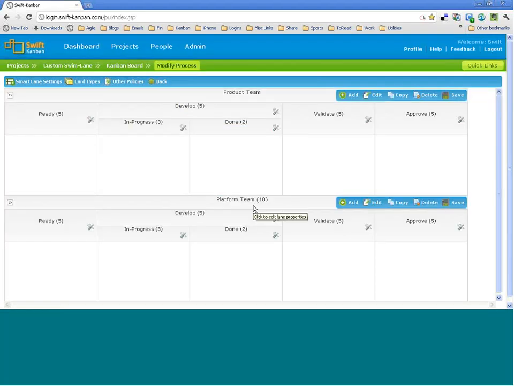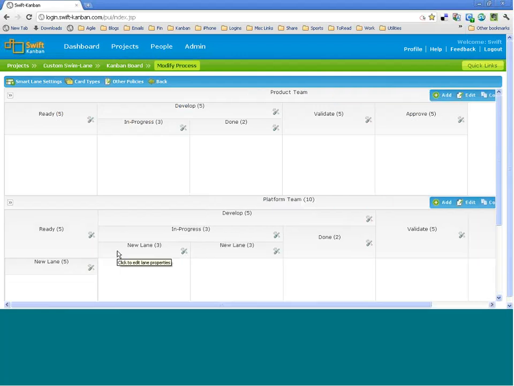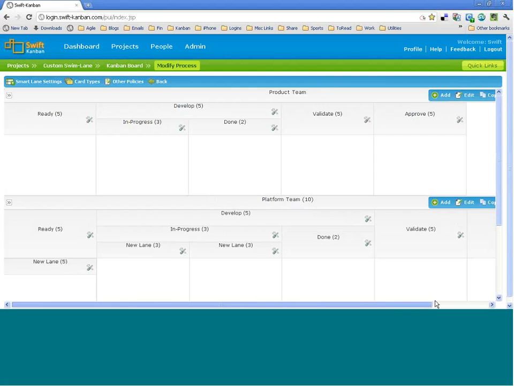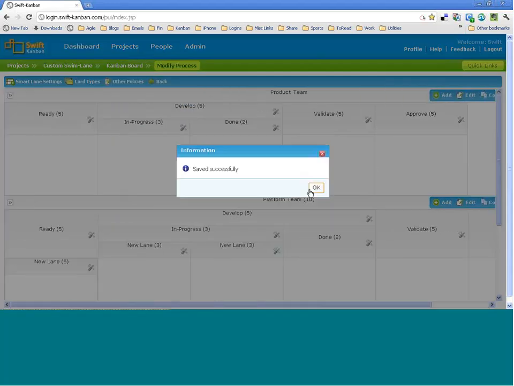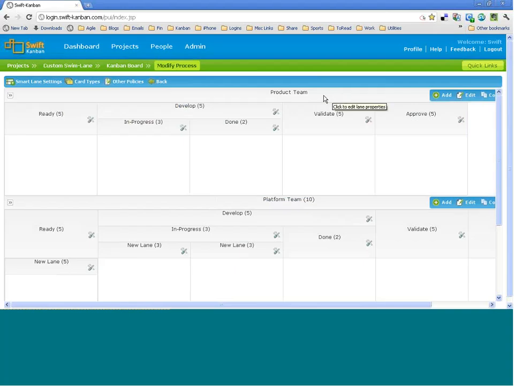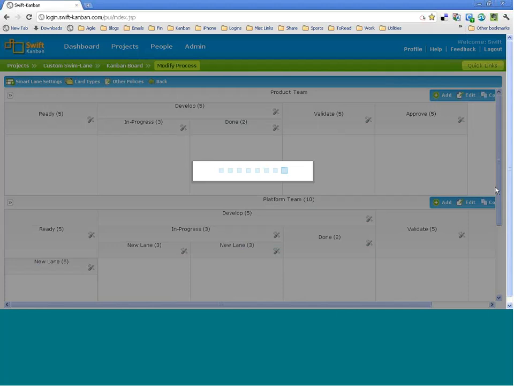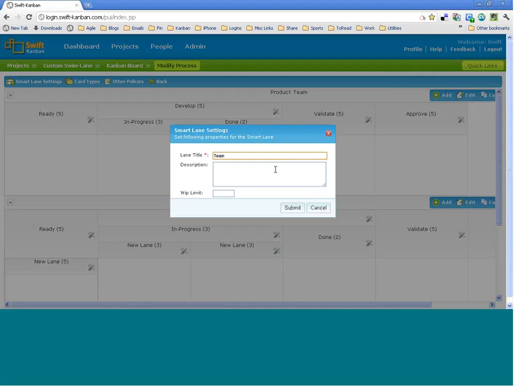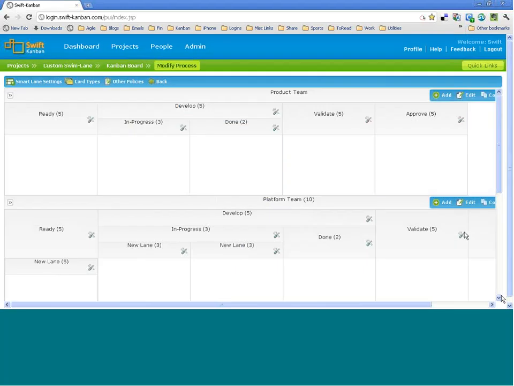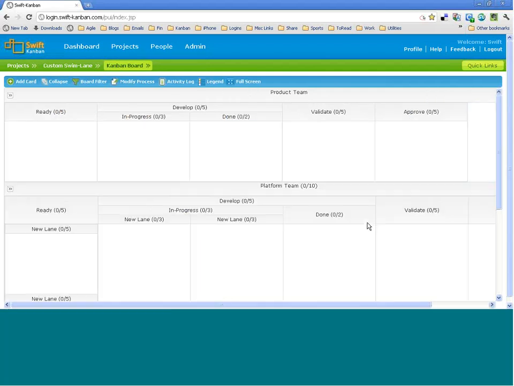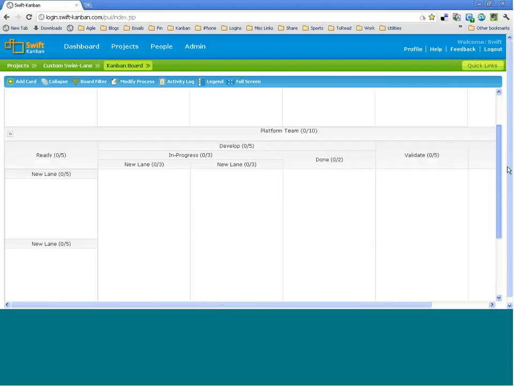So I can add another swim lane, and again I can do horizontal splits and vertical splits, and define my entire lane. And now I can set up a WIP limit at each team level. I can build as many custom swim lanes as I want. Let's say a team 3. So I have 3 teams, and I have defined a workflow for each of these teams. So I can even build swim lanes just like that: team A, team B, team C, and each team can have a different workflow.